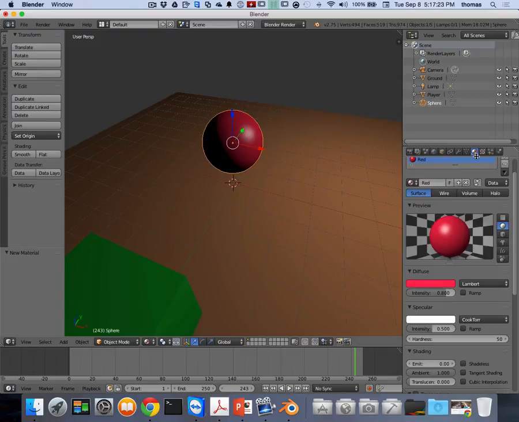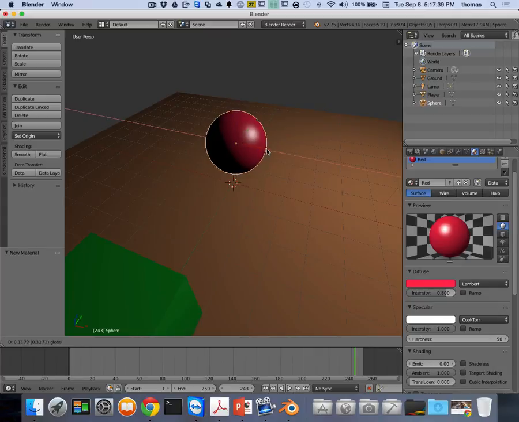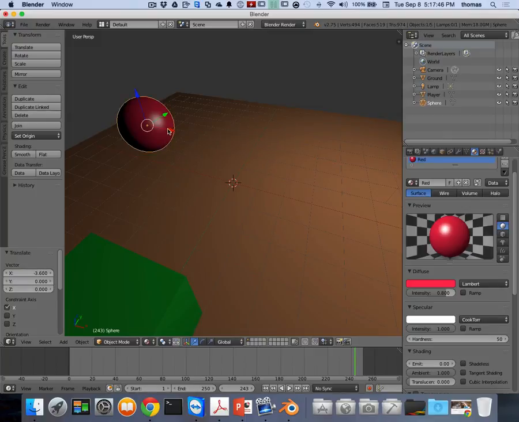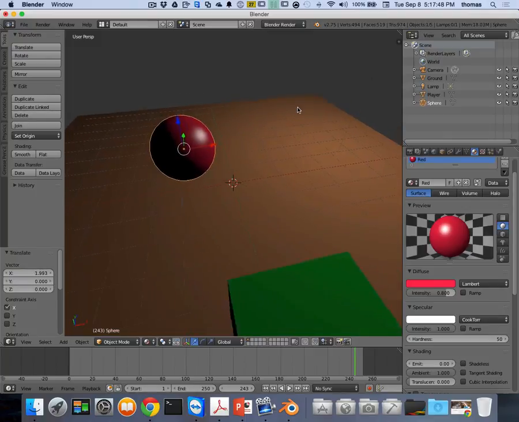Okay, let's do that. So now, I want my specularity in this case to be really specular. I want it to be super reflective. So let's add my intensity. I want to go the other way this time and make my object super specular or super reflective. If you notice, there's a bit of a shine that you're going to see here in my object. Depending on where my light source is, as I move it around, you can see that the object now shines or reflects my light source, right?